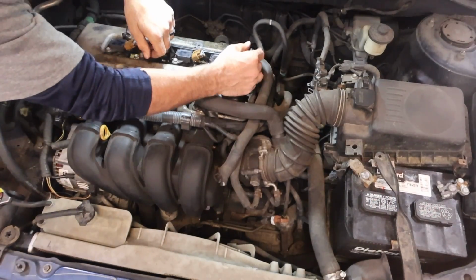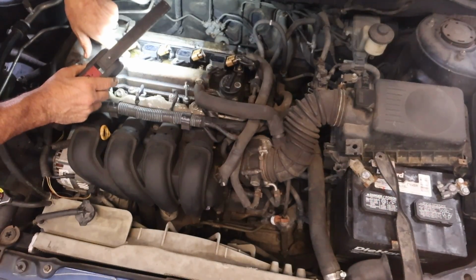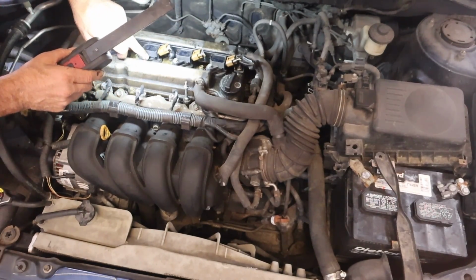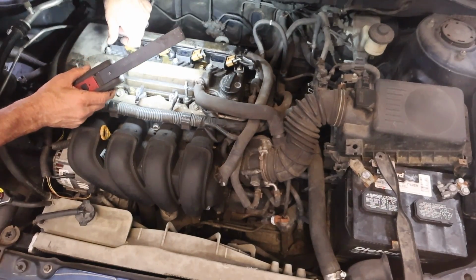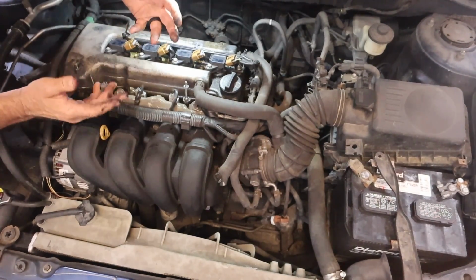So I was going to give me some room here to get to the wiring. And I got to looking down here and there's a bunch of oil buildup around here. I think I'm gonna pop the coil out first. Let's look down inside there. Let's make sure that these 2 cylinders don't have any oil in it, which would definitely cause a misfire, especially after running, which it kind of makes some sense.